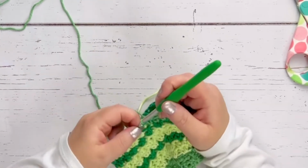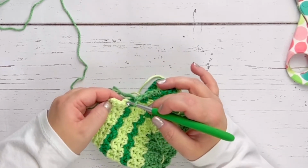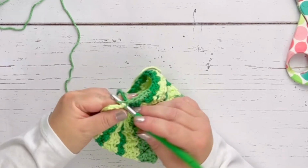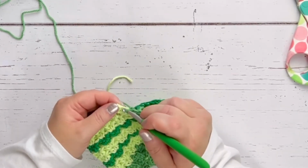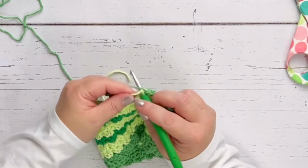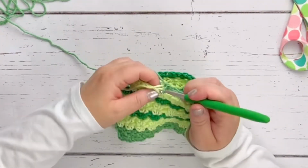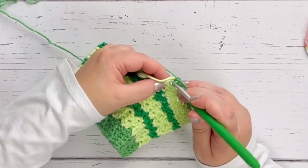But you're also going to work in the end of every row. So I have 2 rows here on this side. So I'm gonna single crochet in there. Keep your tension a little bit looser so that you don't cinch it up. And then you're gonna work every stitch across the top. Okay, and the end of both rows.